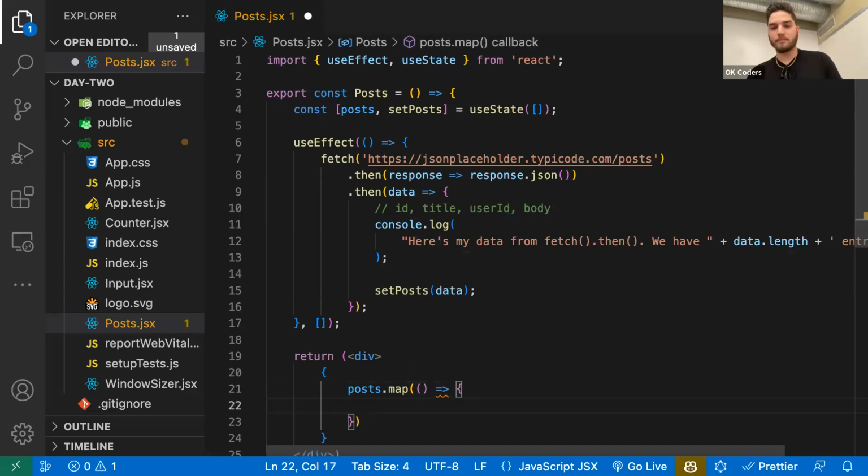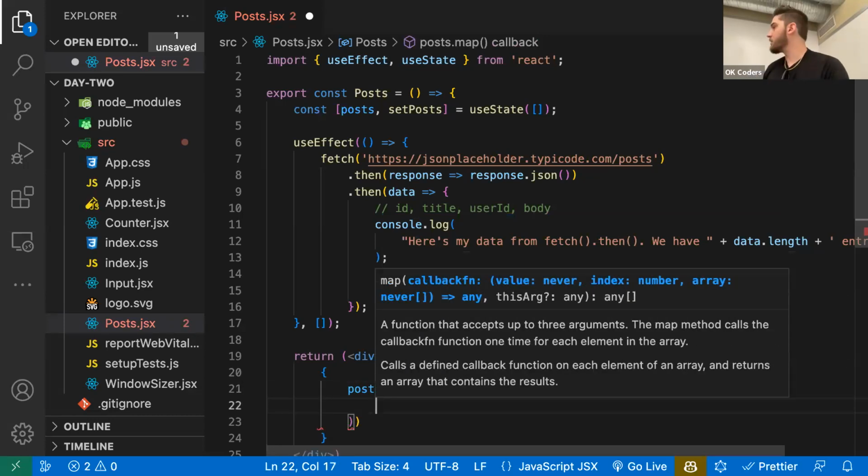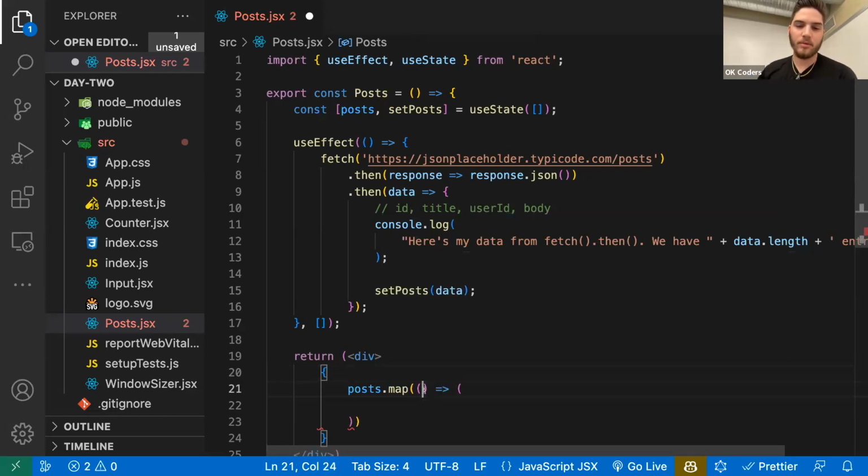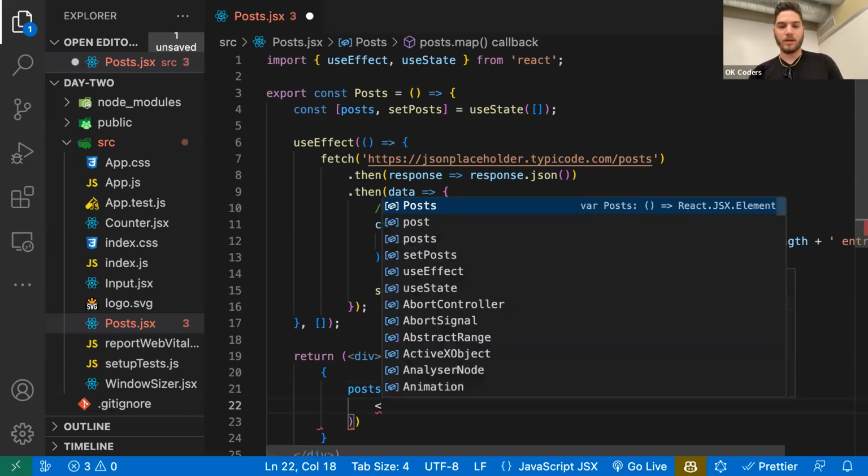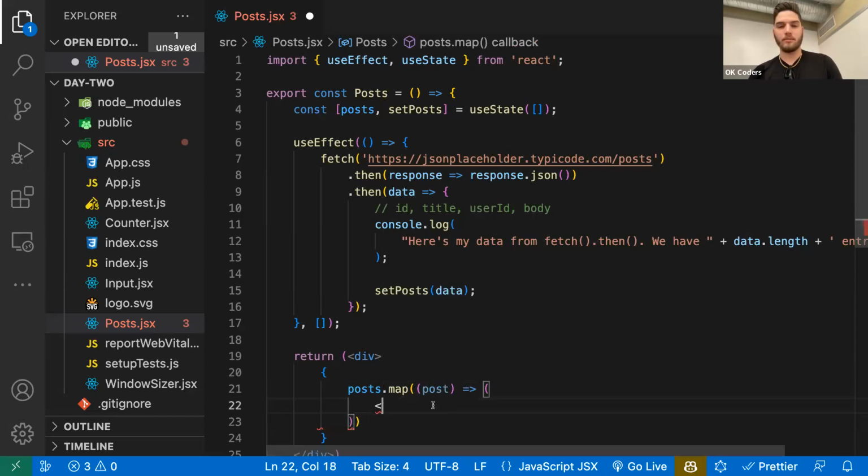And then we don't really need the curlies here. We just do this. And so now we have access to what inside of this, like what is coming through here? An object, right? Like the whole post object, right? So this is one post. And so inside of here, I could start returning some JSX again.